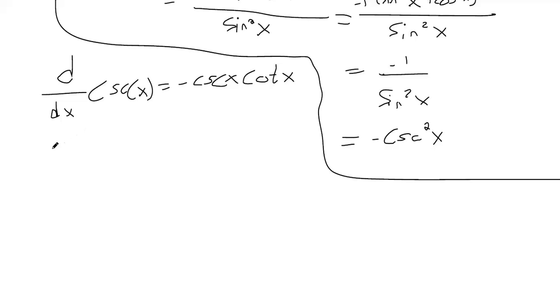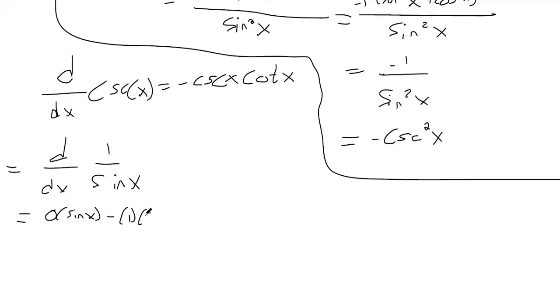So cosecant's the reciprocal of sine. So I'm just taking that left side, not even touching the right side. Rewriting the left side, and I can use the quotient rule again. The derivative of the top function is 0. And the bottom function is kept the same in the first part of the quotient rule. And then you subtract that by the top function kept the same times the derivative of the bottom function, which is the derivative of sine, cosine x. That's all over sine squared x, the bottom function squared.